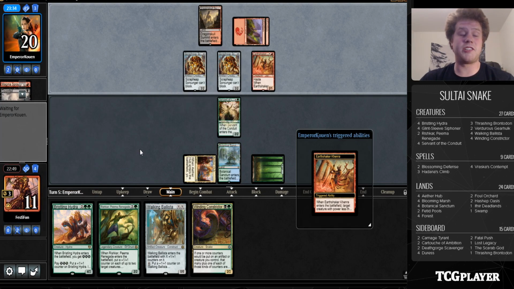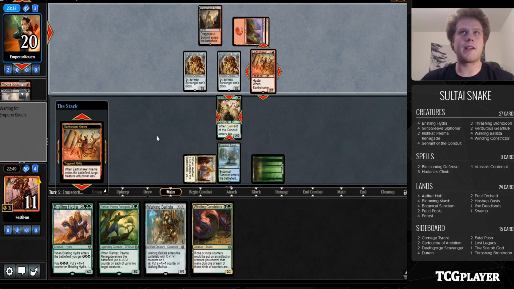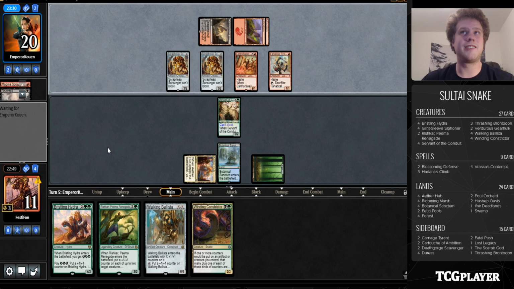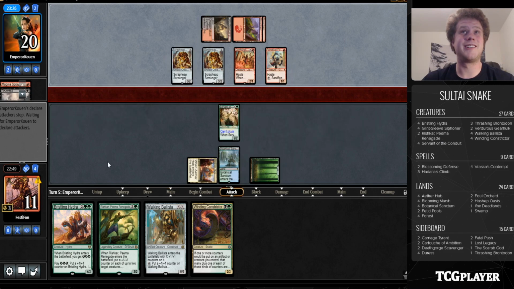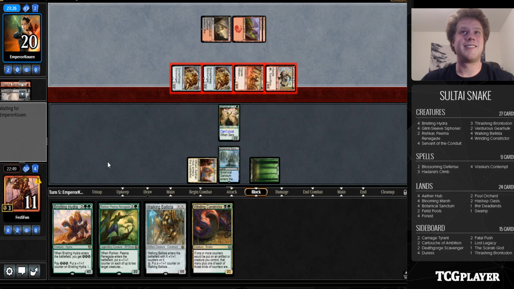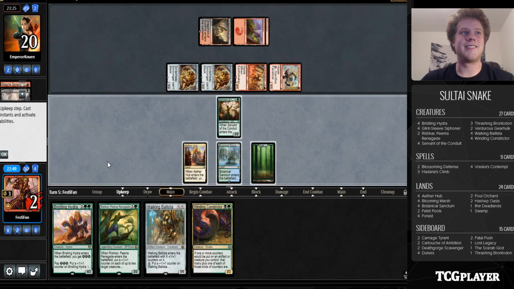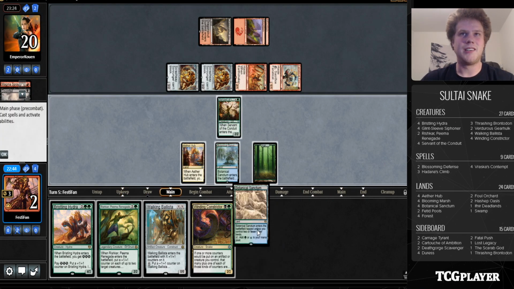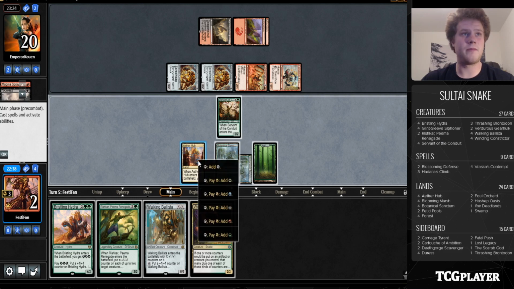That's pretty good. 6, 7, 8. We're going to 3. We're going to 2. Alright. Ugh. Now, even if we Snake Ballista... well, I mean, maybe we can live.